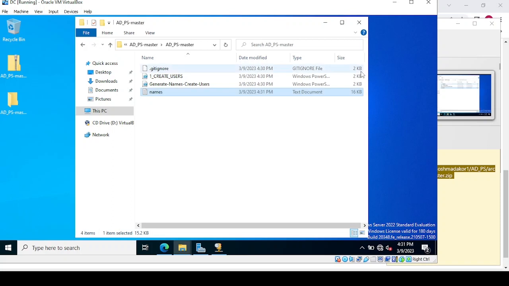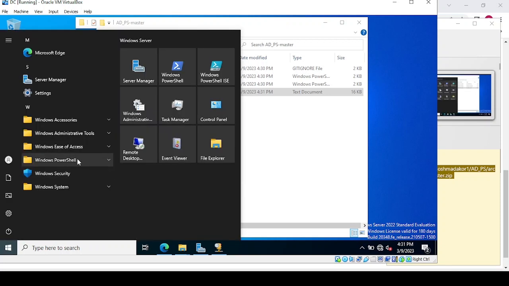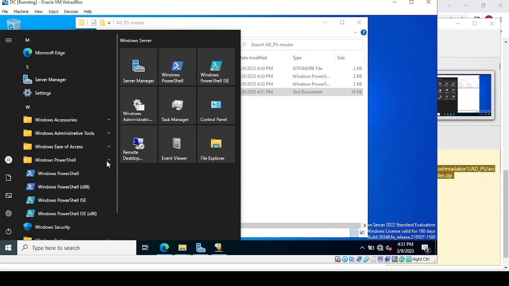And now we need to open up PowerShell so we can run our create user script. So just go to Start. And then select Windows PowerShell. And then Windows PowerShell ISE.